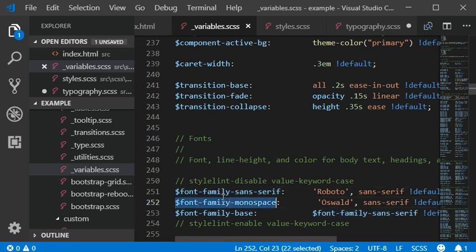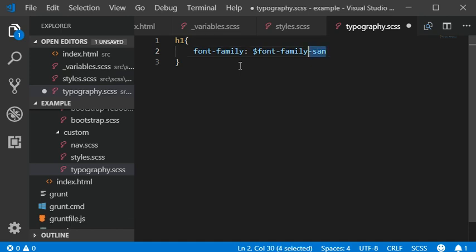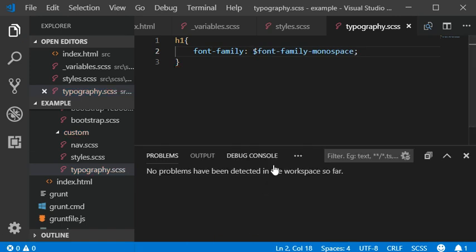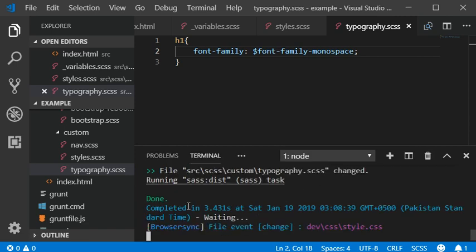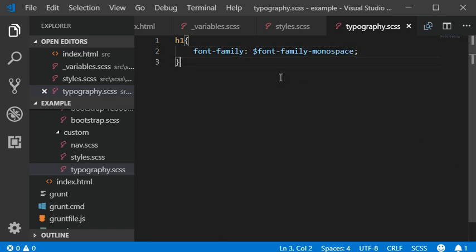Actually for the headings we need to add monospace into the typography. I need to simply remove this one, so our grunt is working very fine.